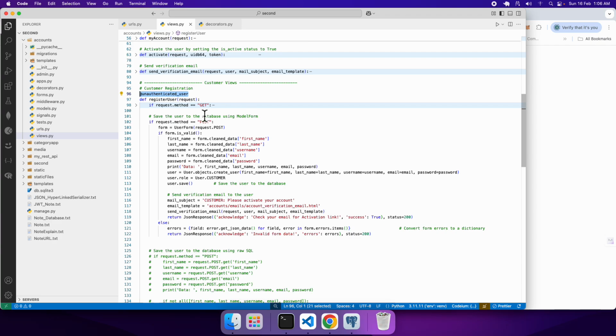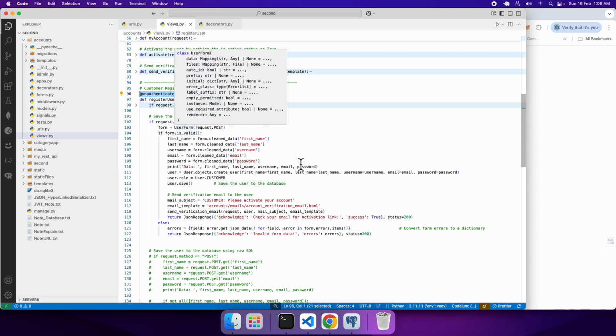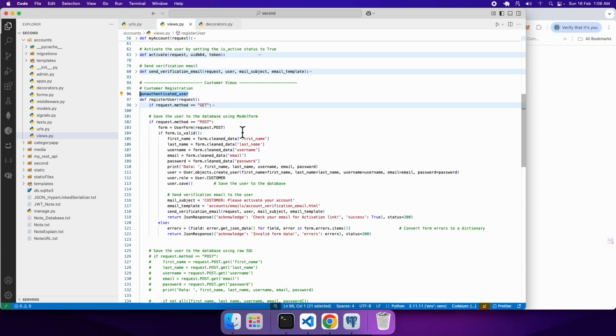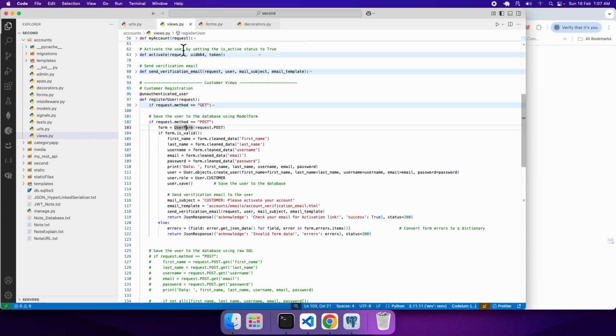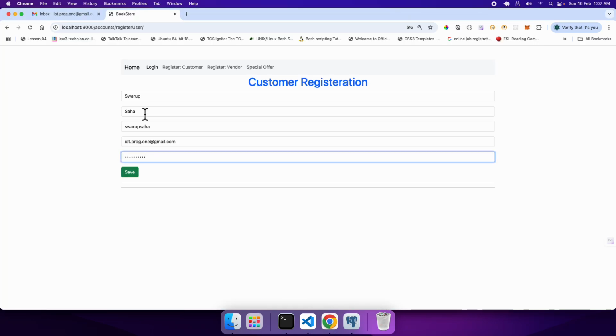So here the data will come in, and I have made use of a model form. With the help of the model form it will pick up the respective data which I have given in the form of first name, last name, username, email, and password. So 5 inputs I gave in the template, as you can see right over here, 1 2 3 4 5.